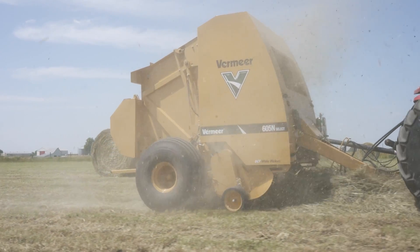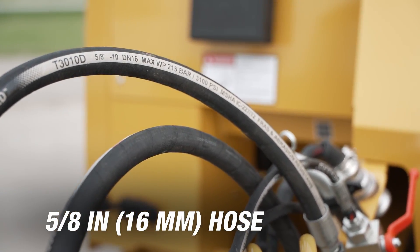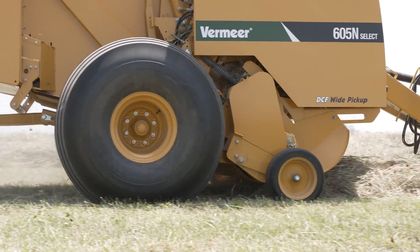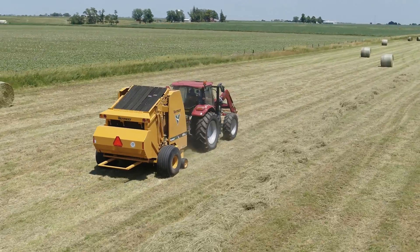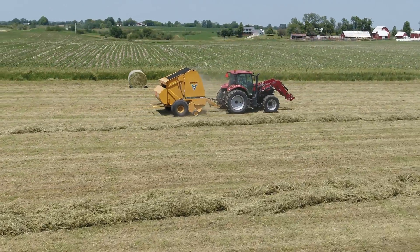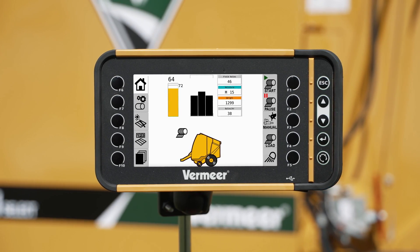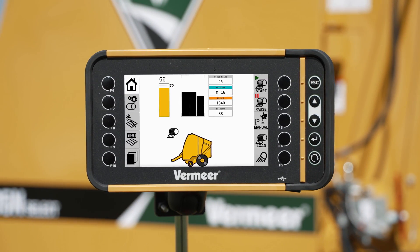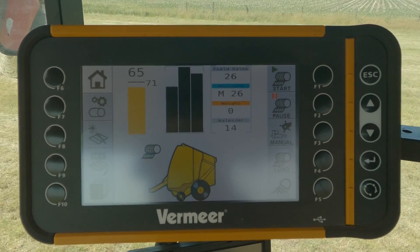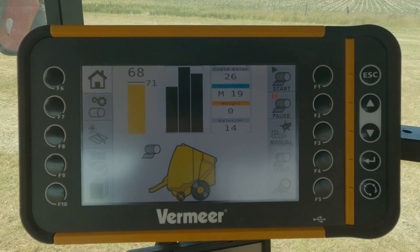When the crop's off the ground and tied, 5 eighths inch hose for the tailgate helps deliver flow to minimize tailgate cycle time and get you back moving. Performance goes hand in hand with the insights and features to help you put up quality hay. The e-link pro monitor features a multi-color touch screen display to bring you important baler information and adjustable settings at the touch of a finger. The monitor can also help you make productivity and quality insights with a standard moisture sensor and an optional scale kit.